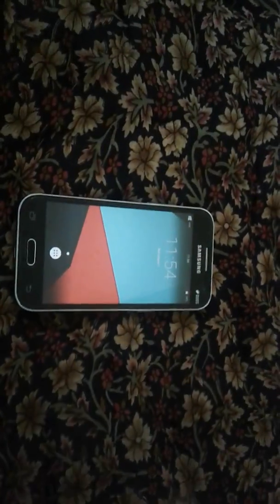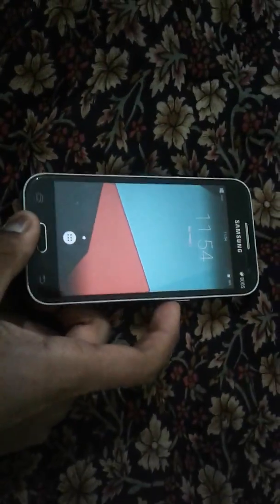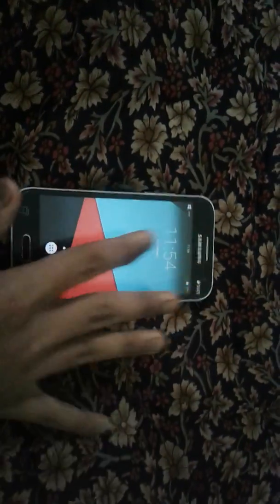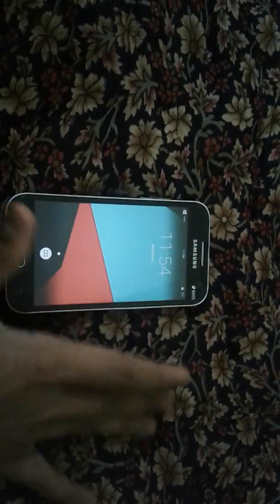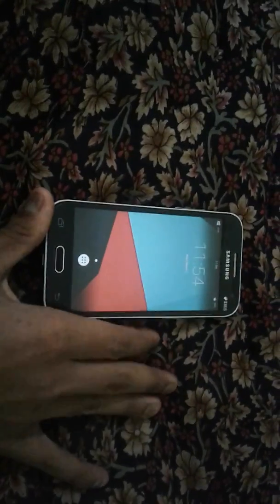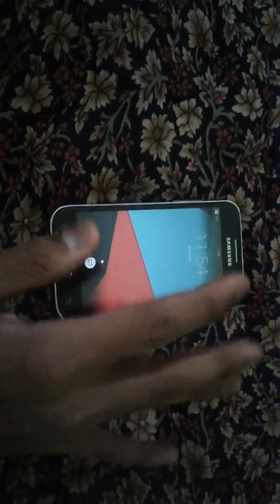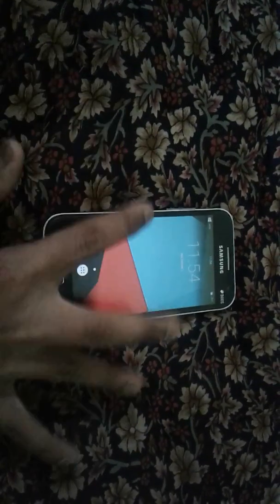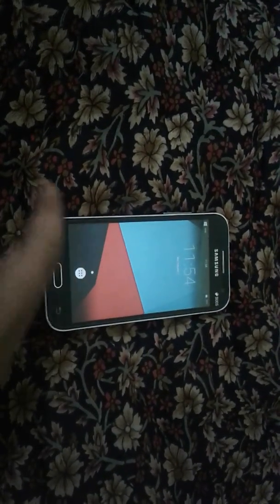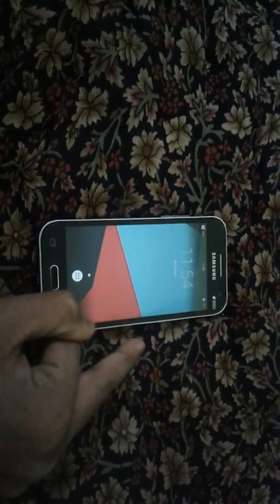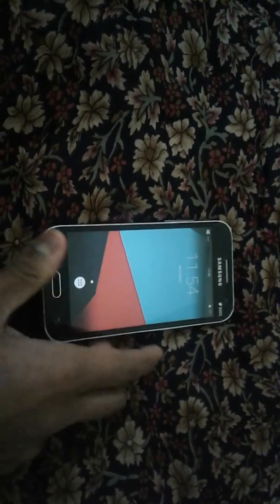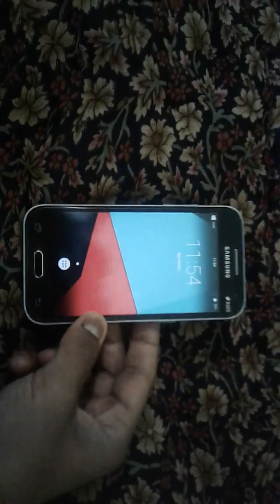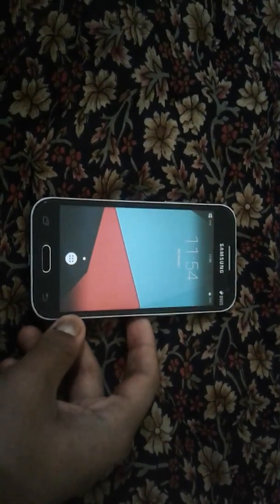So here we are again, and there is one more thing I forgot to mention: to do this whole process there are some requirements that I want you to follow. First, your device must be rooted. Second, if anything goes wrong with your device, like it goes into a boot loop or gets hard bricked, I am not responsible for this, because you are doing it for yourself. I am not taking the responsibility.